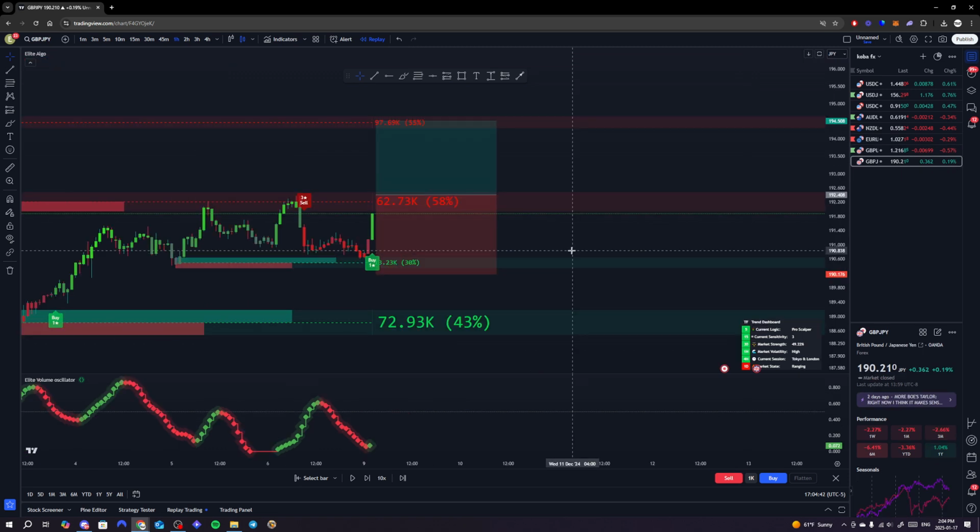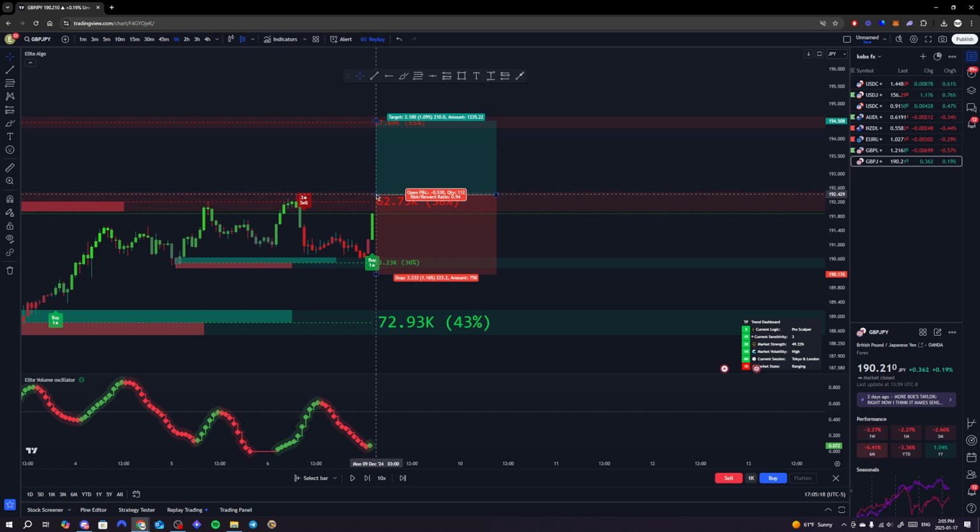Here is another example of a trade that we would have taken with this strategy, incorporating the Elite Volume Oscillator as well as Elite Algo combined together. So we have the best of both worlds. Again, we're looking for volume and we're looking for trend to be on our side here. So we see we have a fresh buy signal right over here. We have a very strong support level, demand level that's been rejected a few times, indicating that it is a strong level. We see that on the dashboard, it is green mostly for every single time frame except for the 1 day time frame. So showing us the market is overall very bullish is exactly what we're looking for.